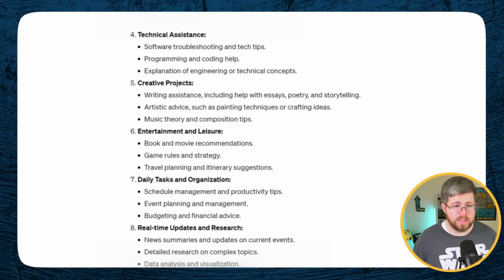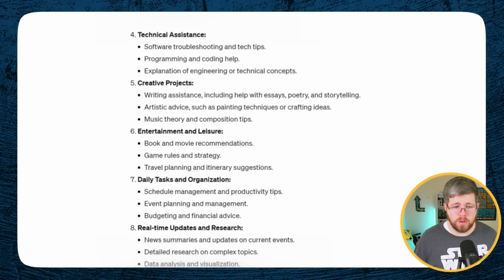Daily tasks and organization that can help you with schedule management, with event planning, budgeting. It can help you with news summaries, and summarizing really great research topics and data analysis. You can even get emotional and social support to a certain extent, as well as pretty much anything that you can think of. You can probably use AI and ChatGPT to help with those things.